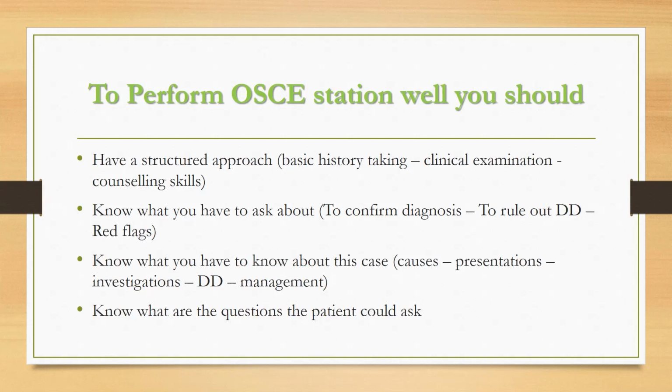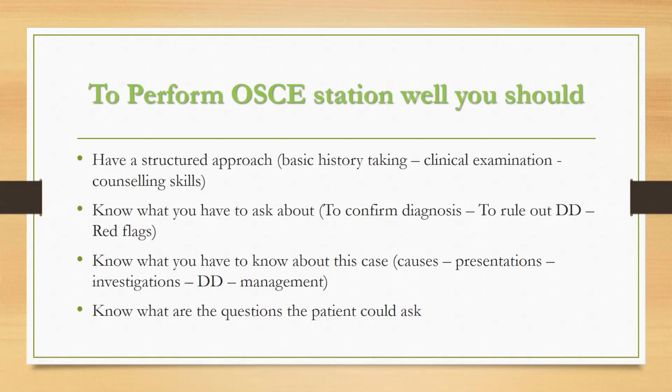The second thing, you have to know what you have to ask about. This point is very important because many doctors, when they go to the station, try to ask about everything. They will ask about everything in detail, which is not correct. For each station, from the main complaint in the task paper, you should have an idea of what you are going to ask about. And just to explain more, the questions you will ask a patient should either confirm your diagnosis, rule out a differential diagnosis, or cover the red flags.